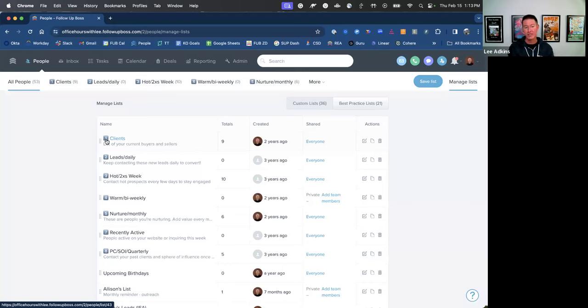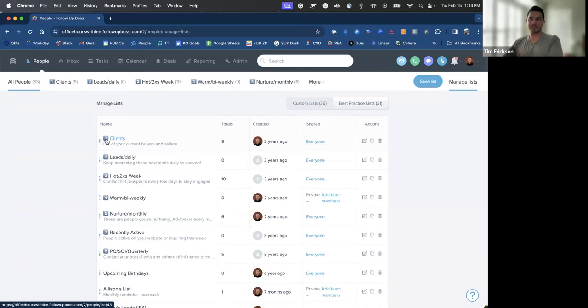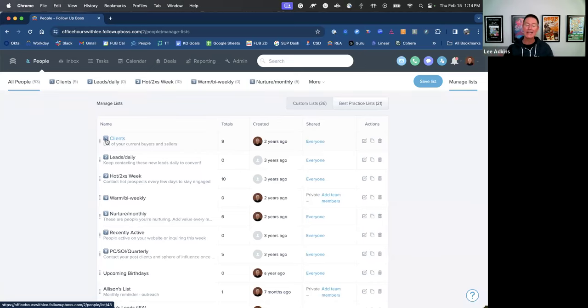Part of the reason we use the emojis as the numbers is to make it easy to say, hey, agent, I need you to go hit manage lists, and drag these into 1, 2, 3, 4, 5, 6, 7, 8. So sometimes just be mindful if your agents have created some of their own smart lists or things like that, that they still may need to go into their account and move them themselves for them to look like yours.